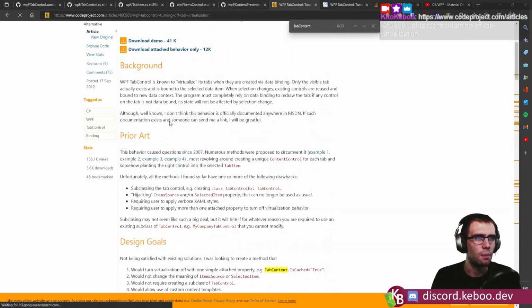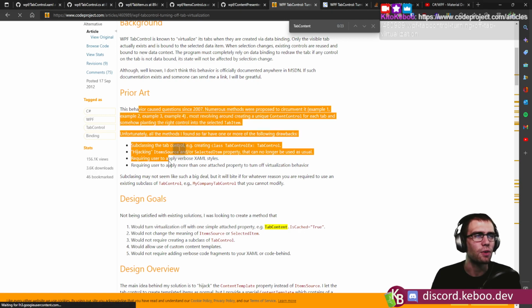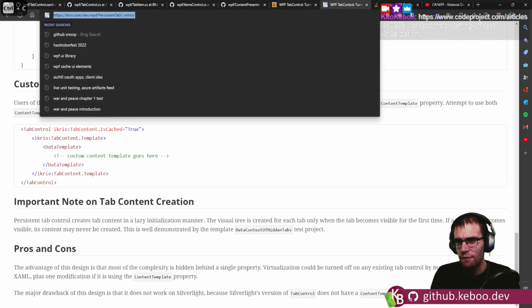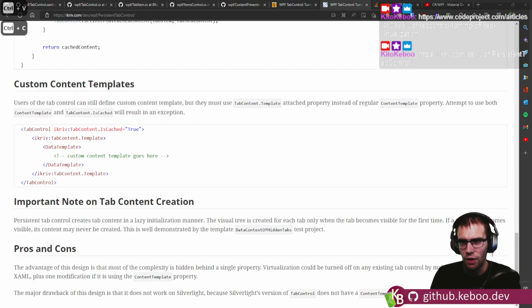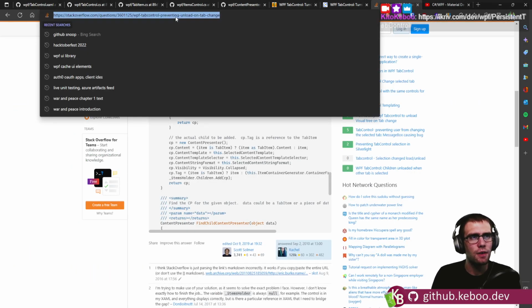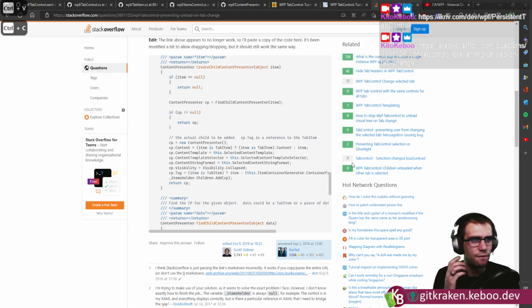So there is this CodeProject one, and you can go through and read about all of the different approaches, and I really appreciate this author actually calling out his design goals, looking at other prior art about what people can do. As far as I can tell, I believe he posted the same thing on his own blog. It looked like the same one. And then there is also this Stack Overflow article with a few other solutions that people have come up with.